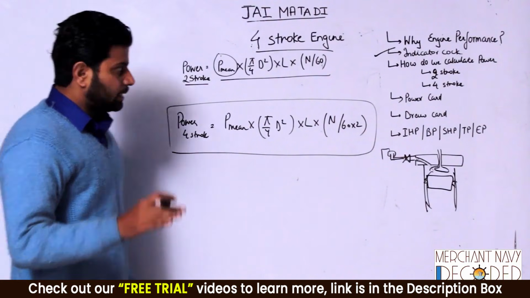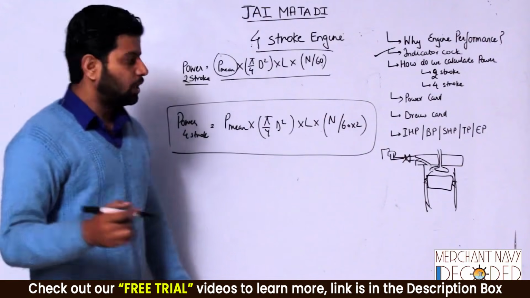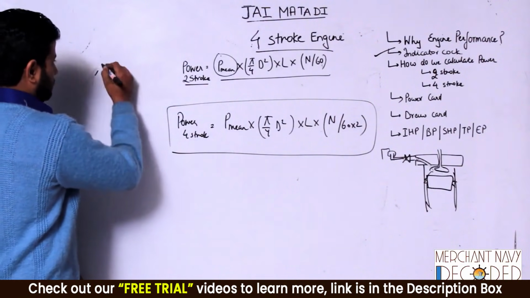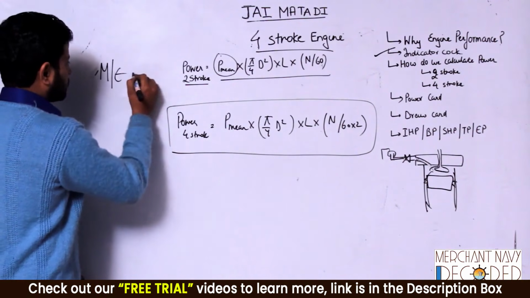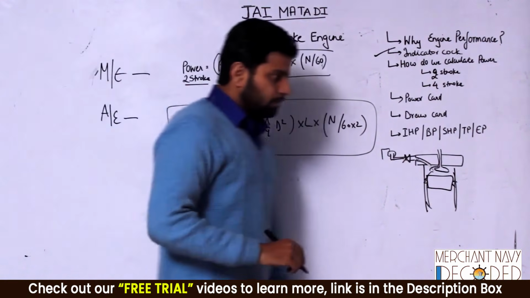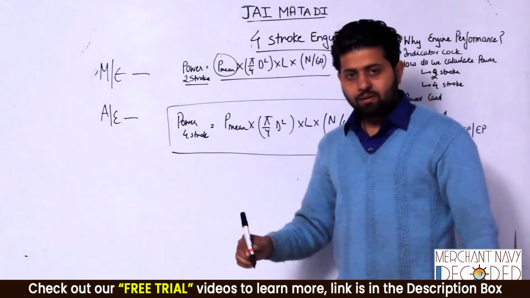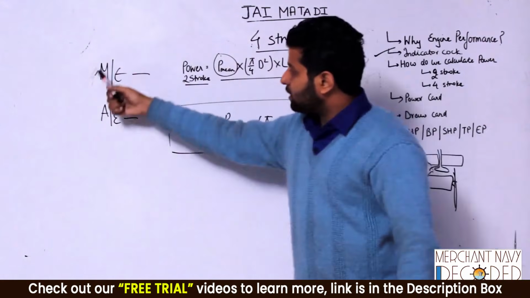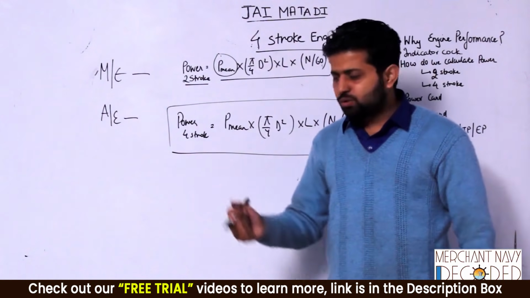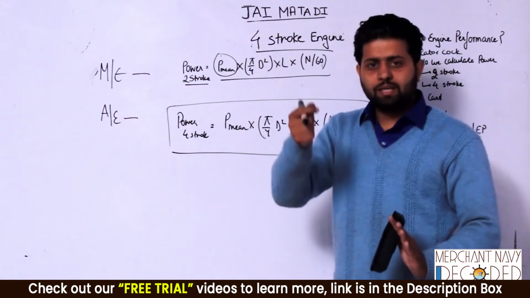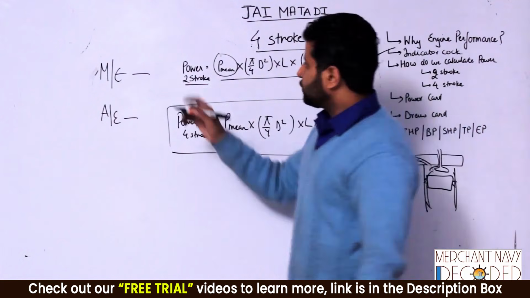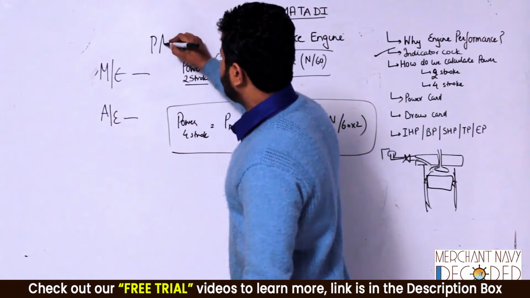Now another thing is, see, the challenge is going to be in a 4-stroke engine. Now let me compare main engine, which is a 2-stroke, and auxiliary engine, which is a 4-stroke. When I talk about on ship, yes, main engine power is calculated like this. But these days we do not use this tedious method of doing it with the indicator diagram, everything. Everything is electronics these days. So we use a device called PMI.